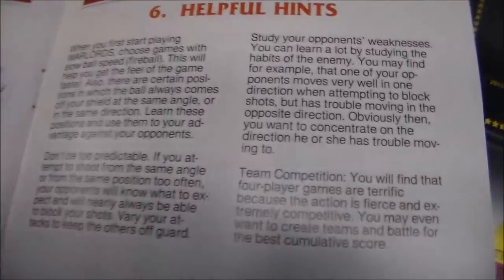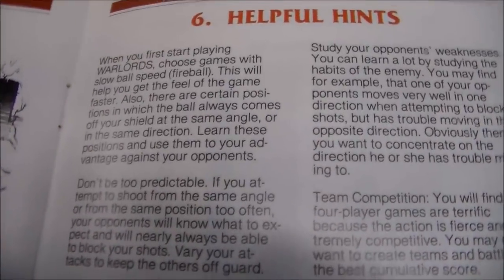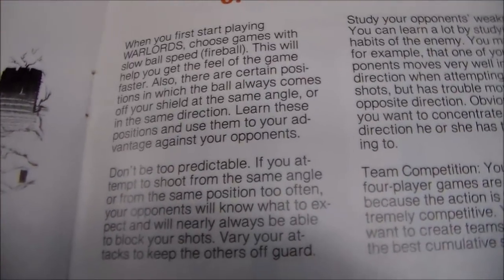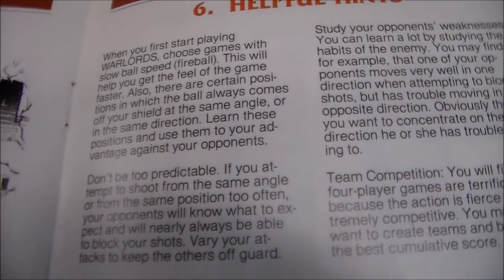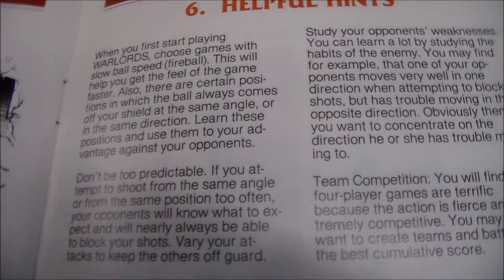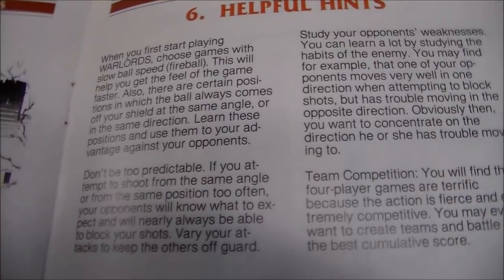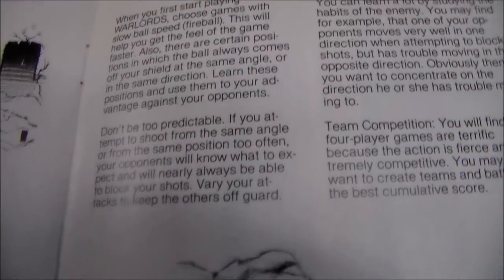Game variations. Helpful hints. Here we go. Well, this is what we need. When you first start playing Warlords, choose games with slow ball speed. Fireball. Okay, I will. This will help you get the feel of the game faster. Also, there are certain positions in which the ball always comes off your shield at the same angle or in the same direction. Learn these positions and use them to your advantage against your opponents.